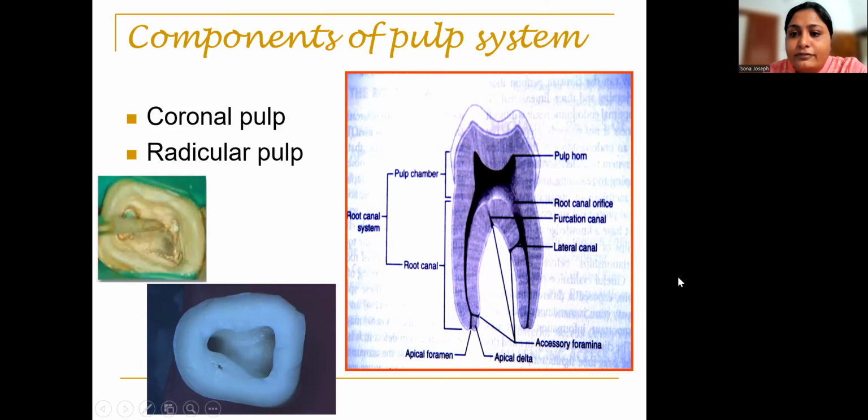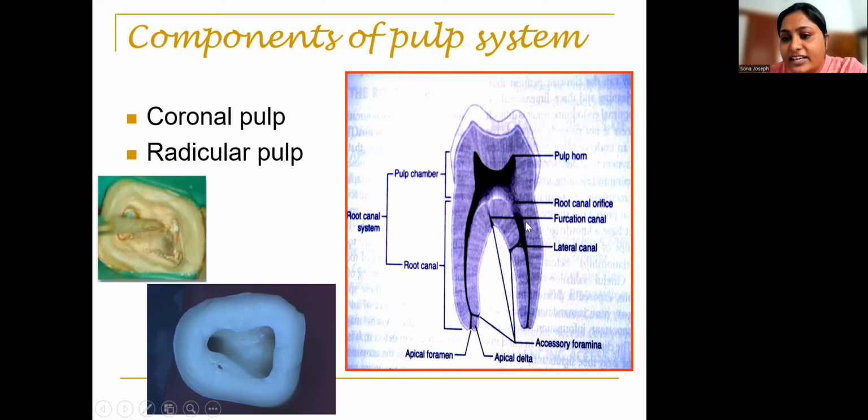In the pulp chamber itself, you can see that there are some accentuations under each cusp. These are under the lobes, or each cusp. There is some accentuation of the pulp chamber, which is called the pulp cone. And the pulp chamber has a roof, a floor, and 4 walls.